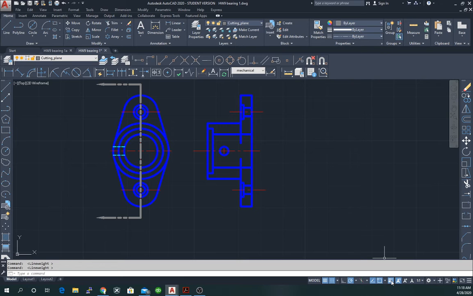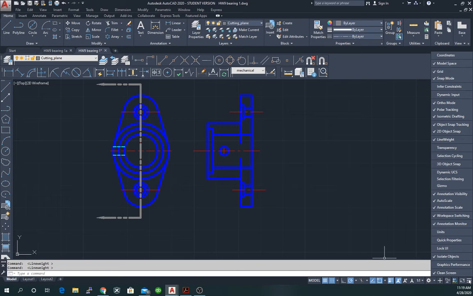If you don't see this box, you can come over here to the three lines, the customization, and then make sure that it's turned on. So over here you see line weight. If I turn this off, it'll disappear from there. If I turn it on, it'll show up. So you can turn that on and off. I'm going to leave it on for you guys, partially because it may be a little bit easier to see with the thicker line weights. But I just wanted to point that out.